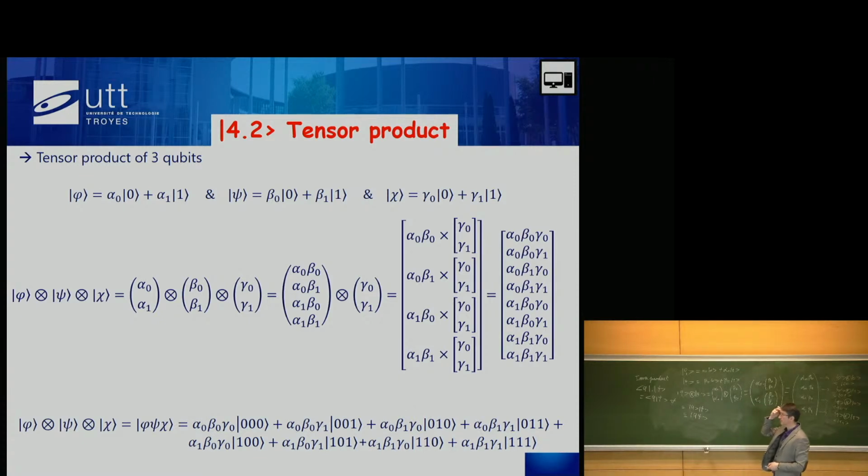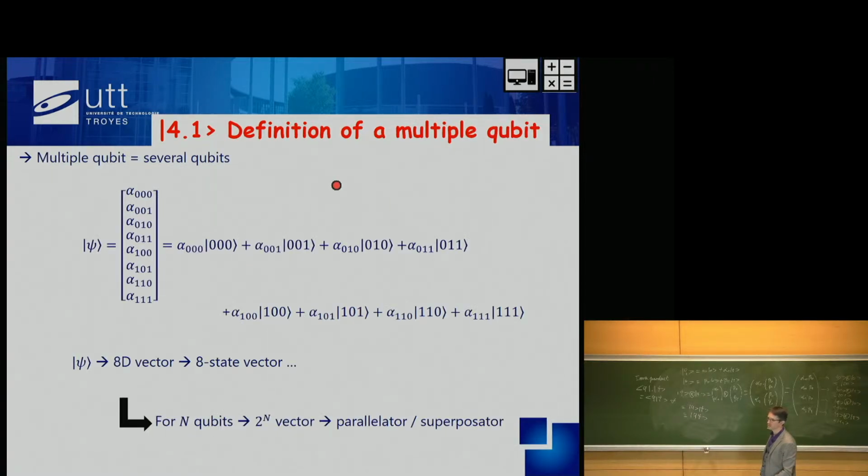So let's do 3 qubits. Well, 3 qubits, same thing. Alpha 0, alpha 1, beta 0, beta 1, gamma 0, gamma 1. So we've got these two first, which is this one. But now we have to times this by another vector, which is gamma 0, gamma 1. So we take each of these coefficients and we times it by this vector. So that makes this term, this term, this term, and this term. And each of them has 2 terms, so that makes our 8 terms, from alpha 0 beta 0 gamma 0, down to alpha 1 beta 1 gamma 1. Which we can rewrite, so I'm not going to do it here. That's a good exercise, to get to this state that we put up earlier as being a 3-qubit state. Okay.